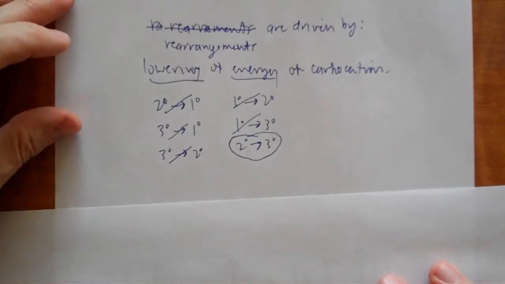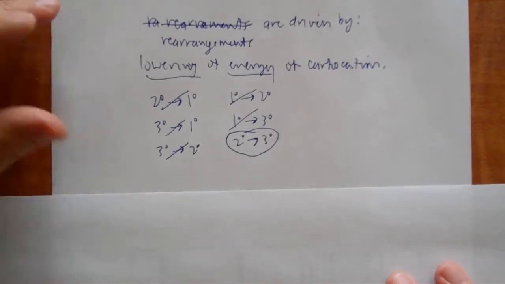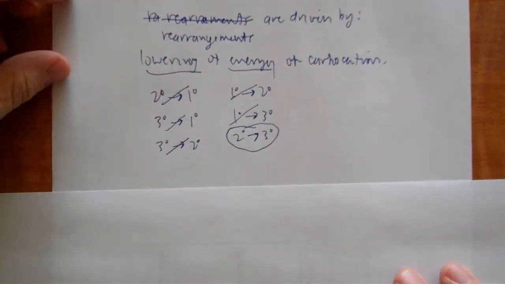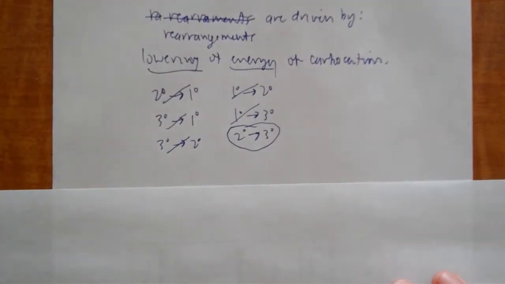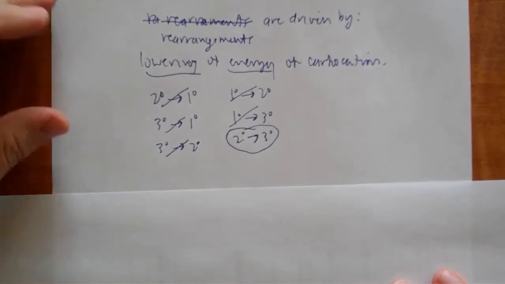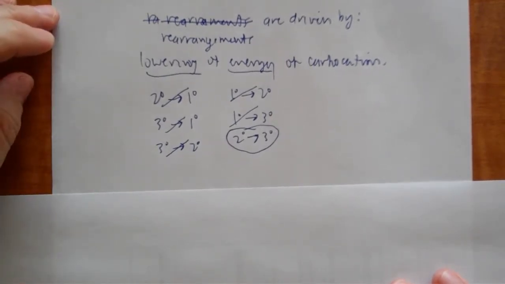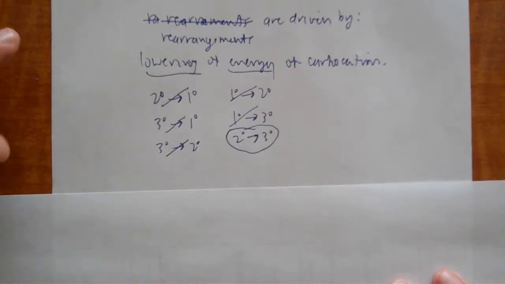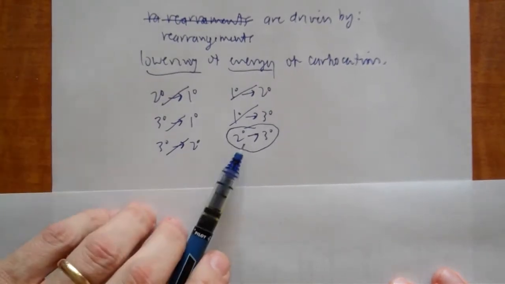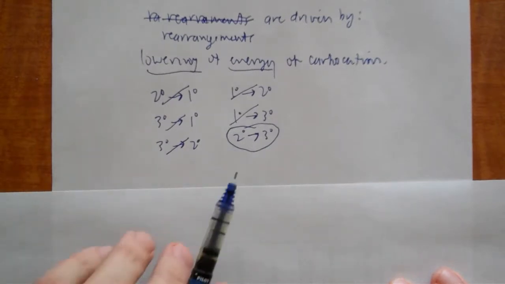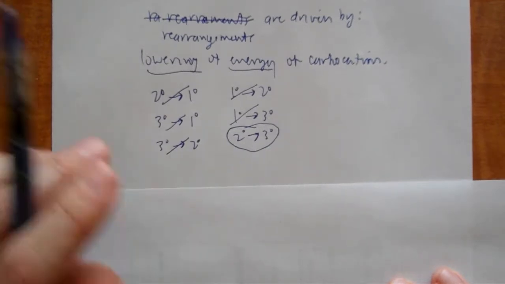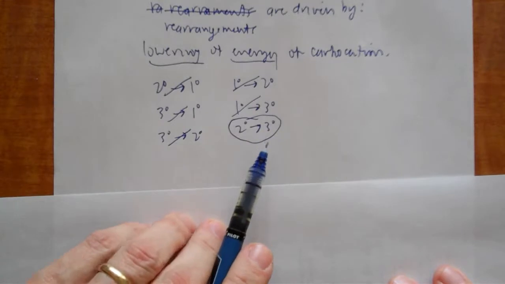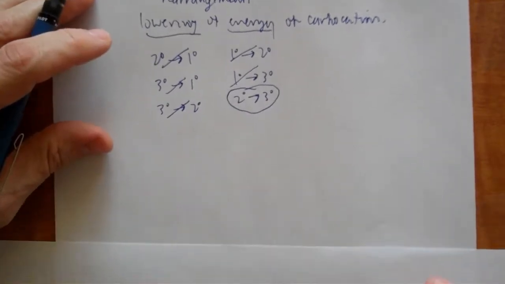Alright. So that's what we're looking for: a secondary carbocation going to a tertiary. So you basically can turn your mind off to carbocation rearrangement unless you see a secondary carbocation. There could be some exceptions to that, but for now I think you really ought to focus on that. If you see a secondary carbocation, you ought to look and see if you can get a rearrangement to make a tertiary. Then yeah, that's what's going to happen.